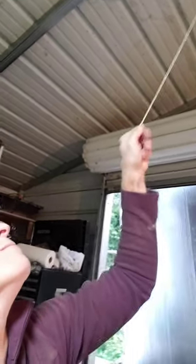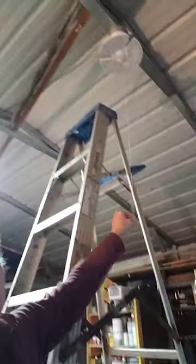Now we plug it in, get down off the ladder, and test to see if it works. Wish me luck. Pull chain is the perfect height — I'm not going to stand underneath it. Oh yeah! I'm just going to say this right now: these are the cheapest things you could ever find. They are like jerry-rigged together — all plastic. I miss the porcelain ones. I have the porcelain ones over here. But I did jerry-rig it together.